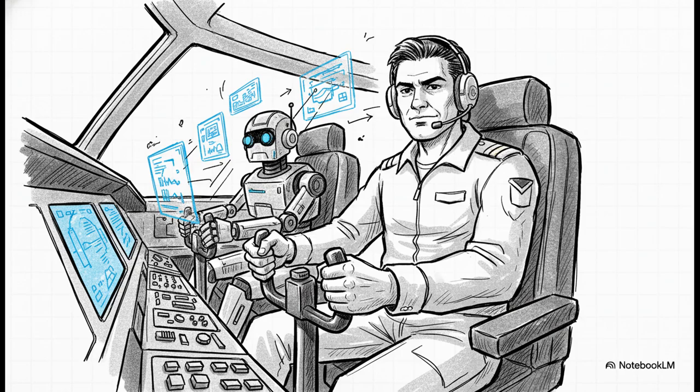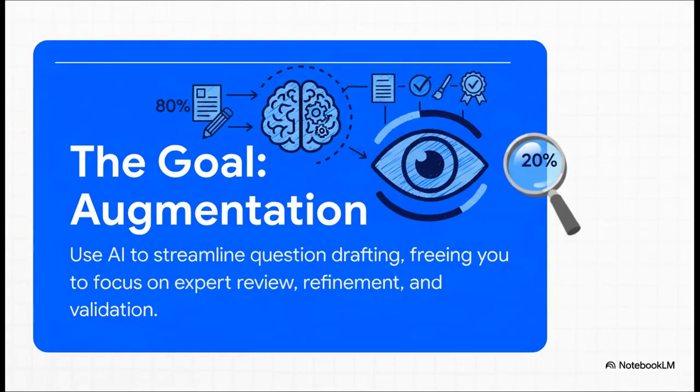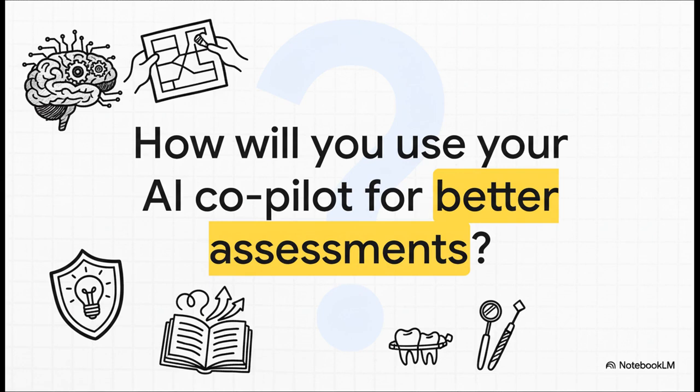And this brings us right back to our main idea. The AI is a powerful, incredible co-pilot that can make your workflow so much faster. But you are, and you always will be, the pilot in command. You're responsible for that final product and for the educational journey of your students. So at the end of the day, the goal here is to augment your skills, not replace you. It's about using this tech to automate maybe 80% of the drafting work so you can dedicate your valuable time and expertise to that critical 20%, the deep review, the refinement, and making absolutely sure your assessments are valid, reliable, and fair.